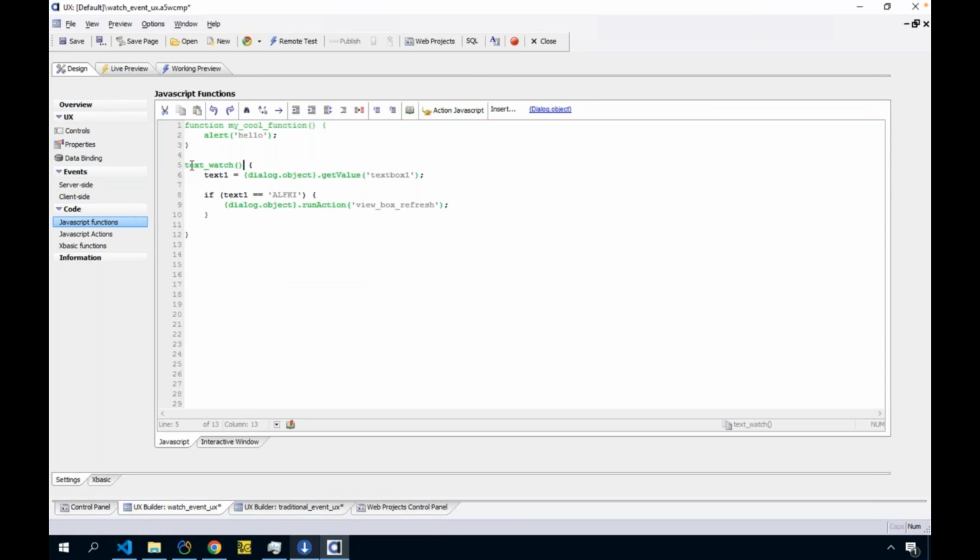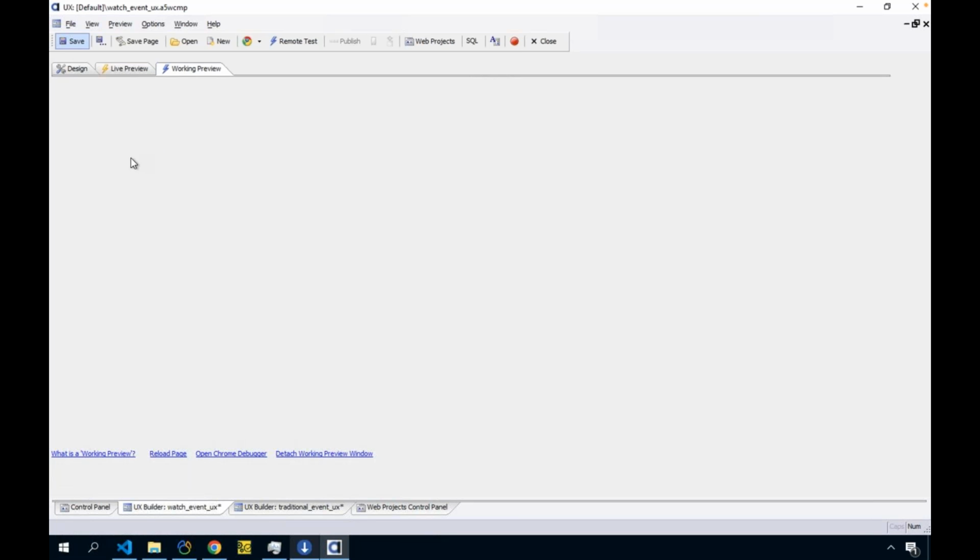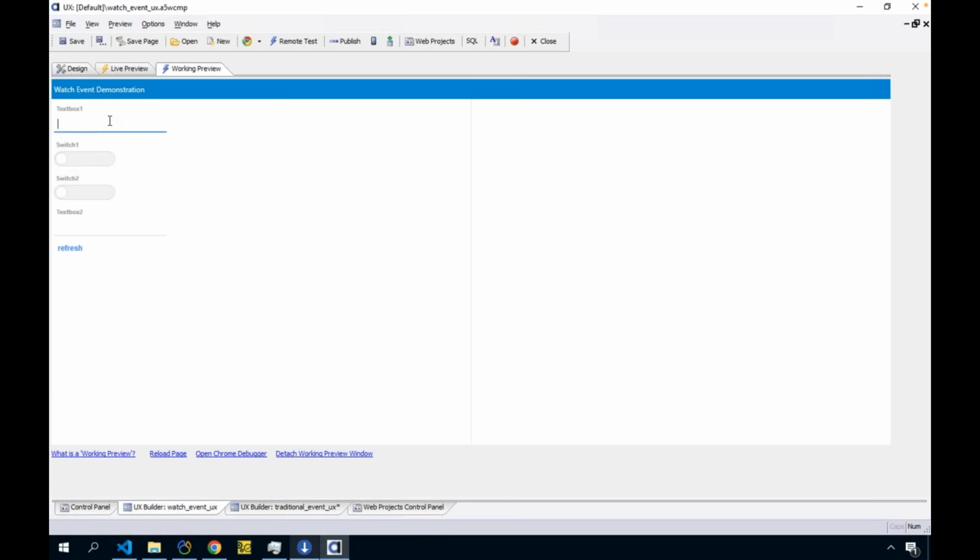I really don't do a lot of JavaScript. I try to avoid it like the plague, mainly because it's so touchy about all that stuff. But you're right. So that's a classic reason why I try to do everything through Action JavaScript. And you can put some in there. So yeah, let's go ahead and do that. Good call. And it might be good if I actually type alf key. There we go. So that's the way you do it.